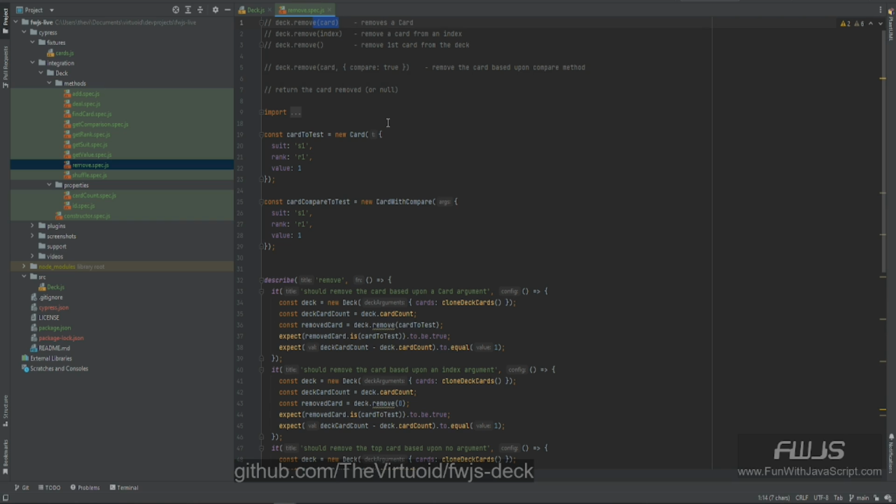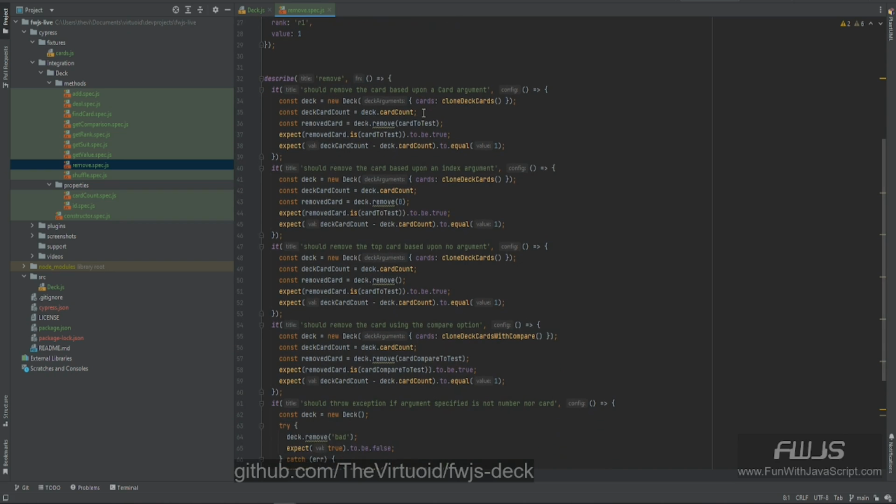And notice we have another one here, and I forgot to mention this: when we're doing the card argument here, we need to be able to compare it both with the normal compare method, using suit, rank, and value, or using the compare method that is available within each of the cards. So just like we did with the find card option that we did earlier, we're going to have a second argument here with a comparison, to be able to tell whether we're going to use the compare method or not.